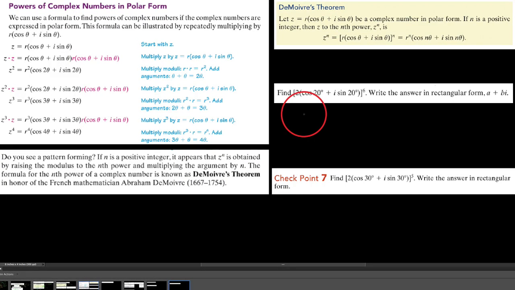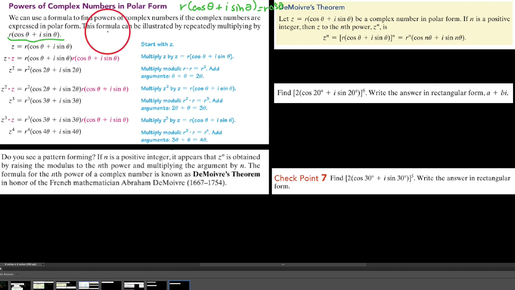Okay, YouTube, in our last couple of videos, we've looked at how we can multiply and divide complex numbers if they are written in polar form. That is to say, this r cosine of theta plus i sine of theta form, or more succinctly, we could say this r cis theta form. When they're written in this r cis theta form, it's really a convenience because when we multiply and divide them, we've seen how easily this can be done.